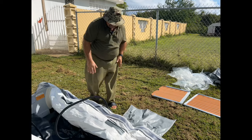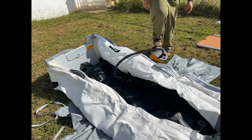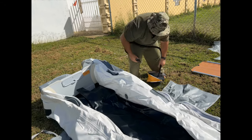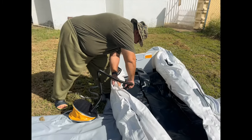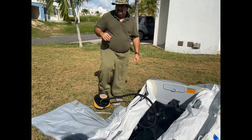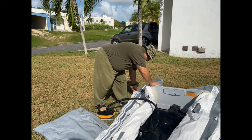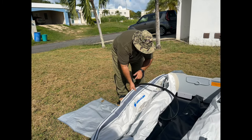I really like it, white and gray. All right. Okay. Yes. Let's leave that one like that. Let's go to the other side. Really like the logo, the Newport Vessel, blue.